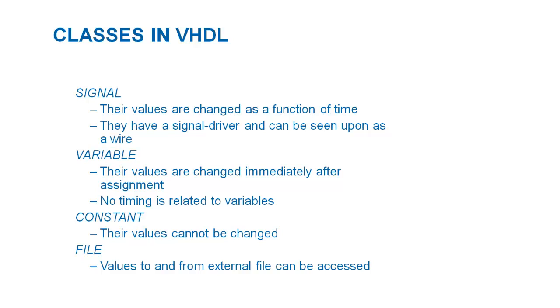Variables behave kind of like signals, but they're usually used internally within the process. Of course, you can also have a shared variable defined at the architecture level, but that also means that there might be a little bit of confusion when you are having shared variables. But one thing about variables is that they are implemented using larger logic resources in the FPGA, so they usually have a not so nice impact on the timing constraints of your design.